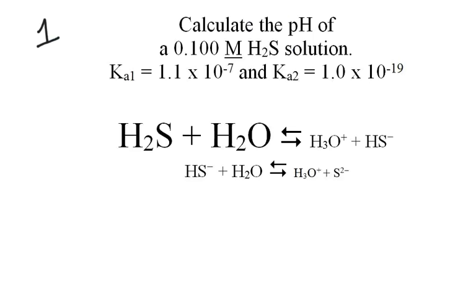Now, the first kind of equation is one where we say, calculate the pH of a solution of H2S. So if we want the pH, then we really want to get the H+ concentration. And since this is a weak acid, we're going to be doing an ice box.